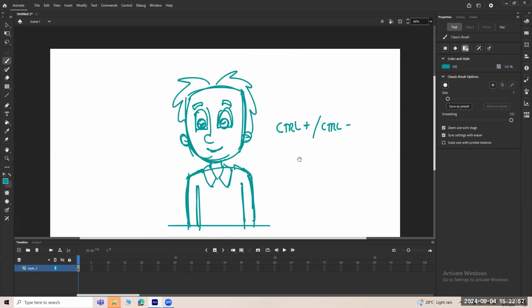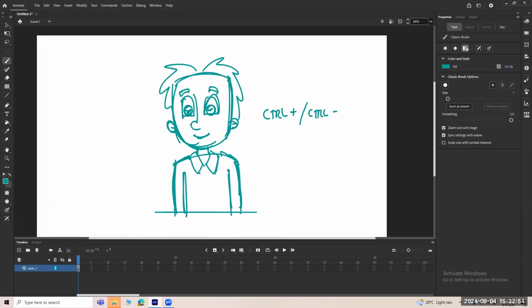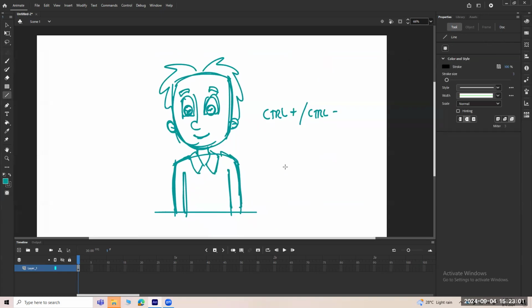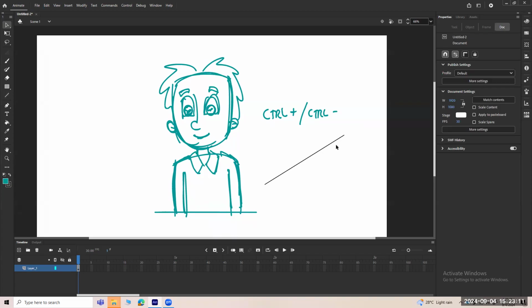Now we also have the line tool. The line tool is located right here, and the shortcut for that is N, or nano. If you draw across the canvas, you can see that it is colored black, because the stroke color is black.